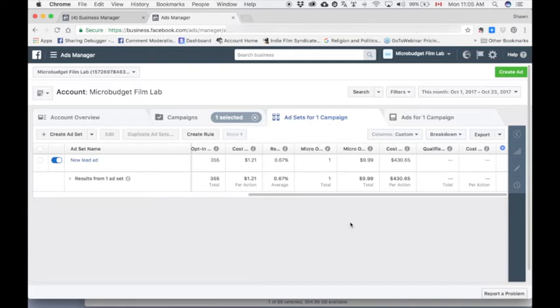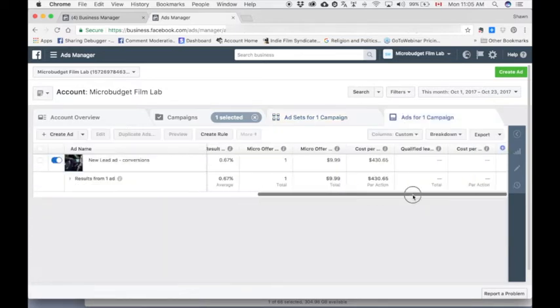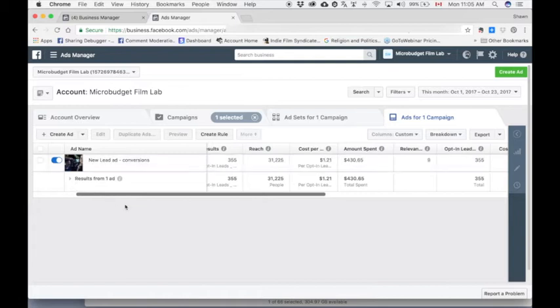So I can see, okay, well, sure, it's cheaper for me to market to people between the ages of 18 and 24 because they're more likely to download the ebook. But even though it costs more, people between the ages of 26 to 34 are more likely to make a purchase. So it's a more efficient spend on your advertising and so on. Again, you can drill down to further detail and look at the specific ads that you're running.